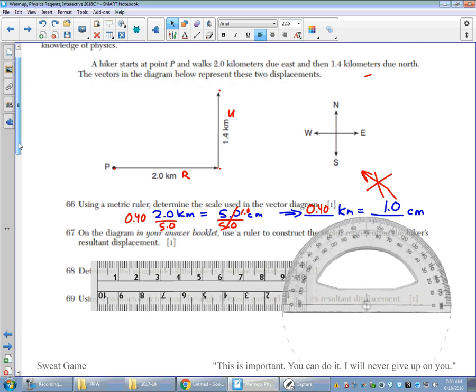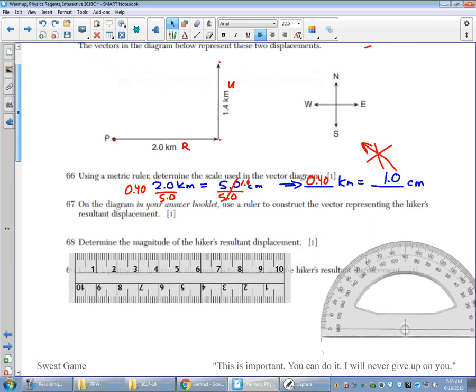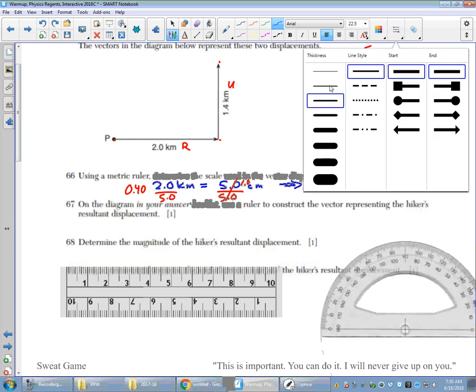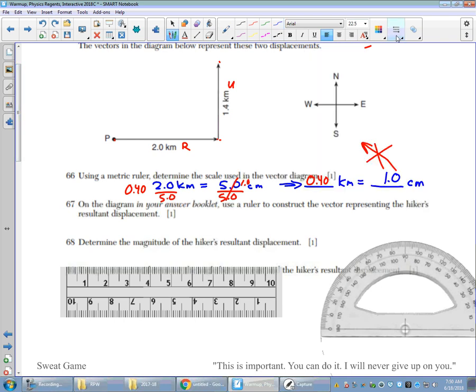Next question often asked is construct the resultant. Now, the word displacement is a common one that shows up here. Displacement is, by definition, a resultant. Often the resultants will be a displacement, a resultant velocity, occasionally a resultant acceleration, but I wouldn't bet on that, or a resultant force, also known as your net force. The most common would most likely be your net force and your displacement. 2 resultant concepts that we use a lot.